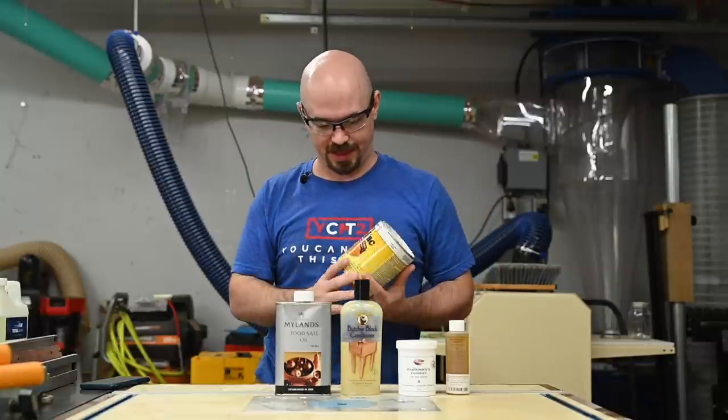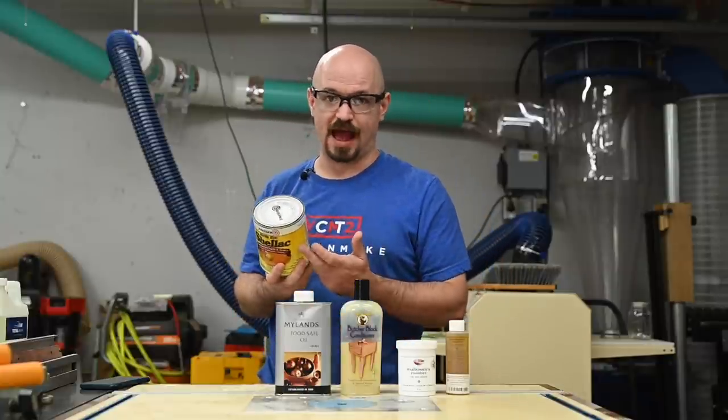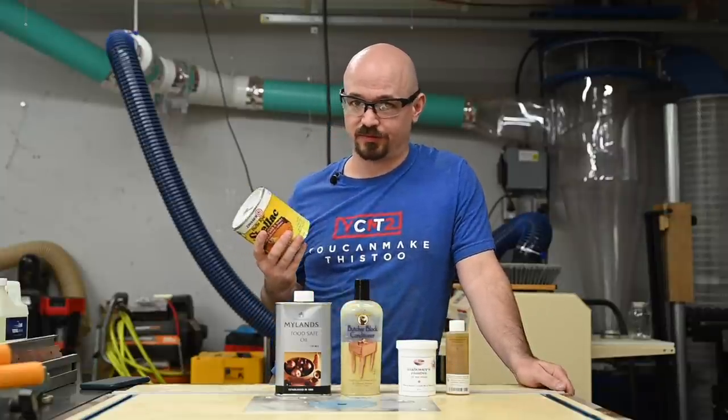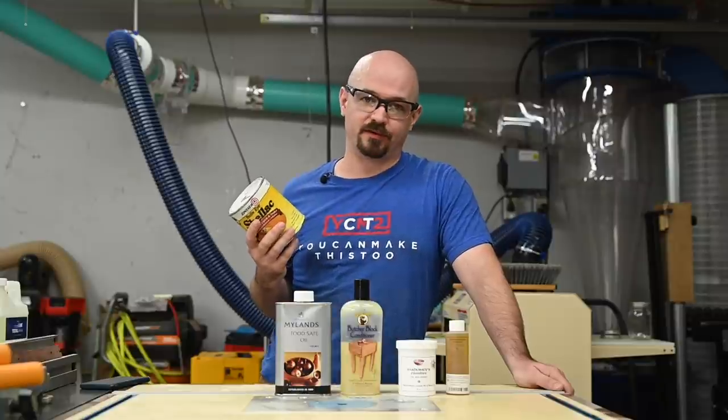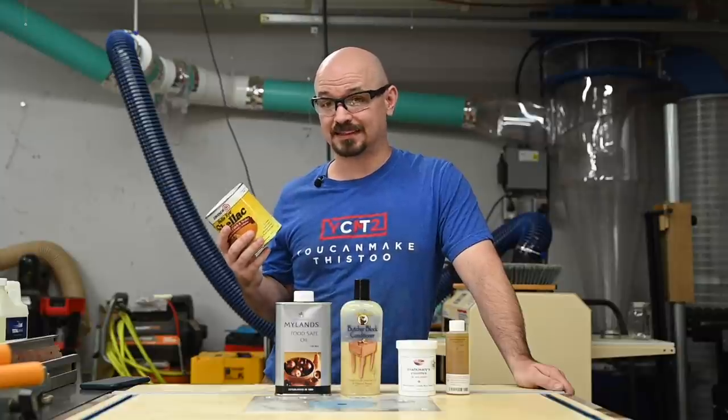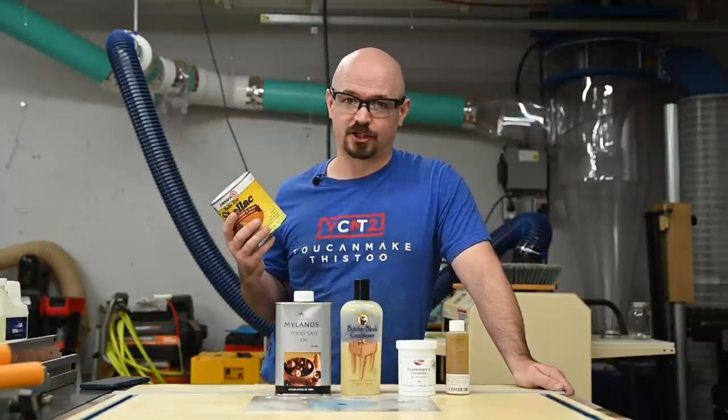This can of shellac sort of falls in that category. I say sort of because it has shellac, which is food safe. You can eat shellac. It's a natural product from the lac bug. And if you've ever eaten fruit from the grocery store, it was probably sprayed in shellac. If you've ever taken a time release capsule, that's made out of shellac, etc.